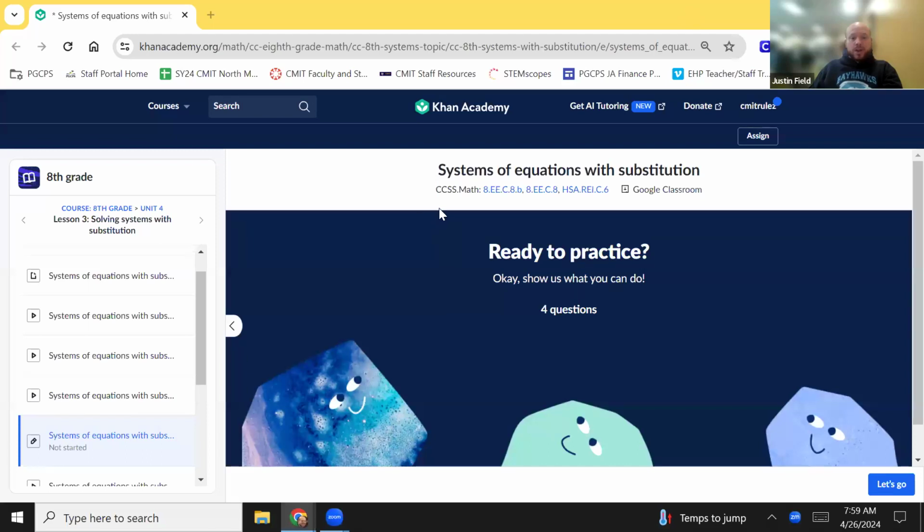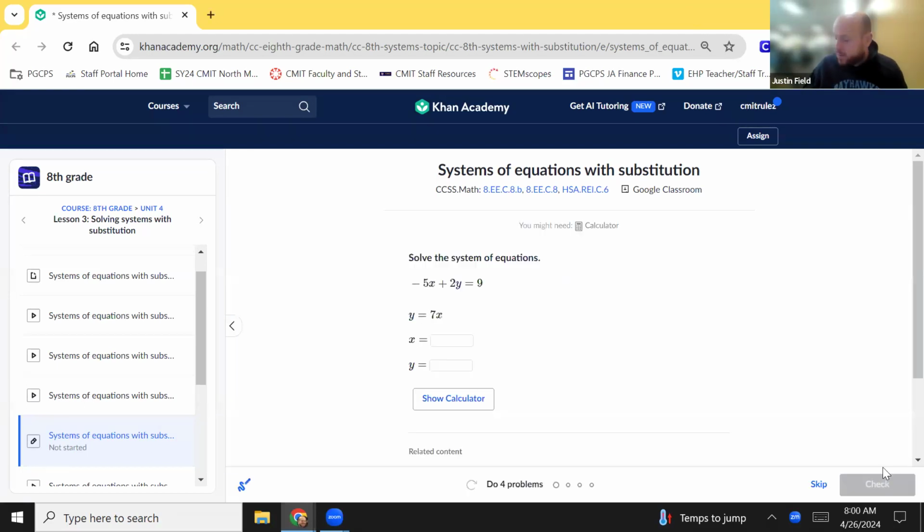So we are going to look at solving systems of equations with substitution. We did graphing this week, and next week we're just doing this one assignment. It's going to take a while, but once you get it, you will get it. Finish your progress check, which is quiz 4-1, then write this down: Systems of equations with substitution. That's the title. Have that down. And here's our first one.